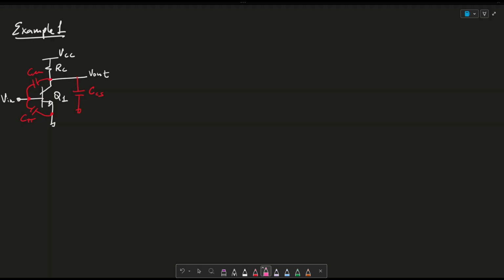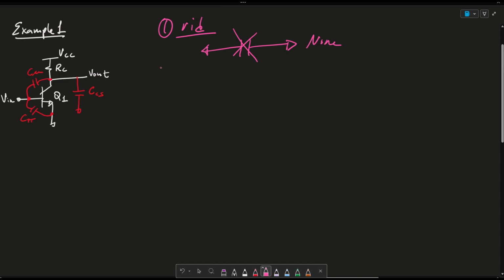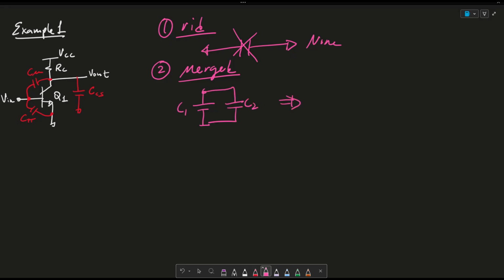And essentially what we want to do here is we want to answer three questions, where the first one being which capacitors can we get rid of? And what I mean by getting rid of is a capacitance that is connected to ground on both sides, we can get rid of. For this example, none is the case. The second question we want to answer is which capacitors can be merged. And again, remember, capacitors in parallel, if this is C1, this is C2, can be merged as just one capacitor, C1 plus C2. And again, in this situation, none can be merged.